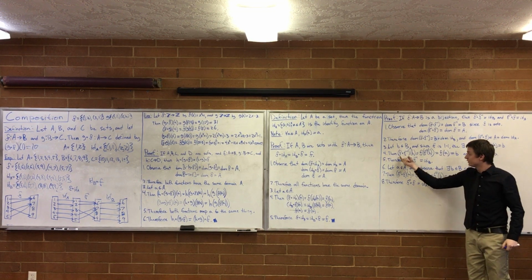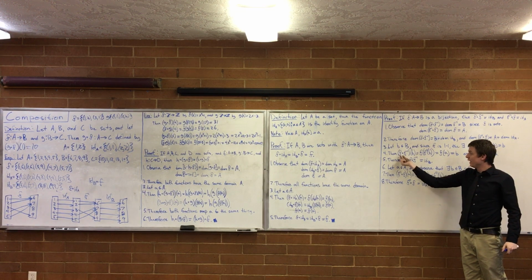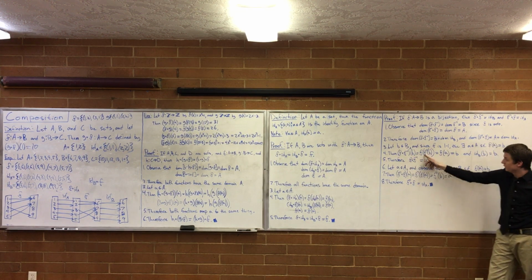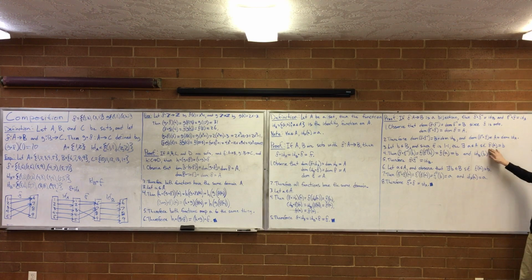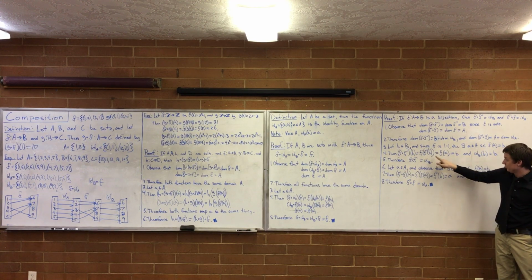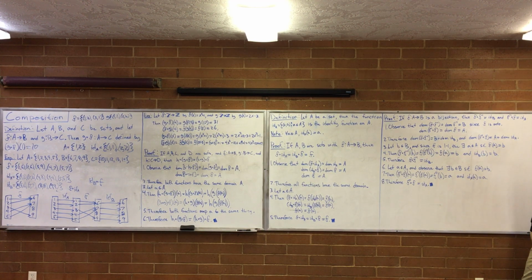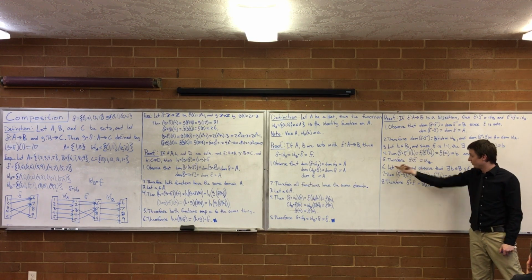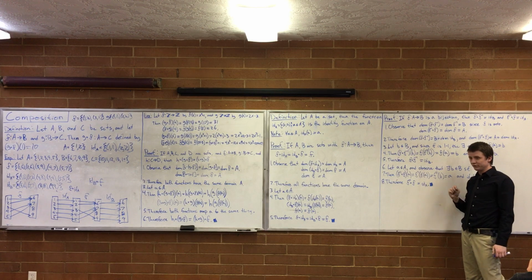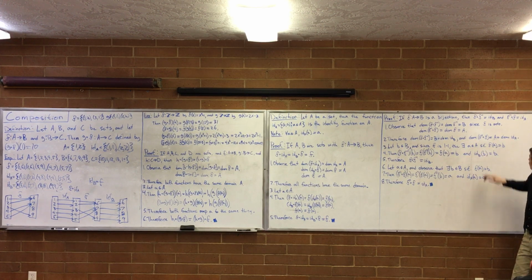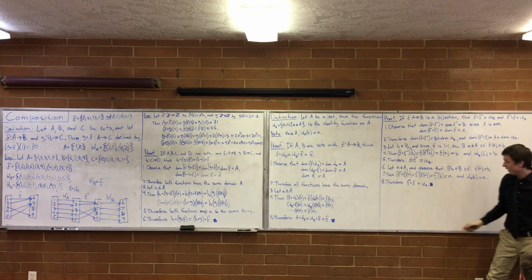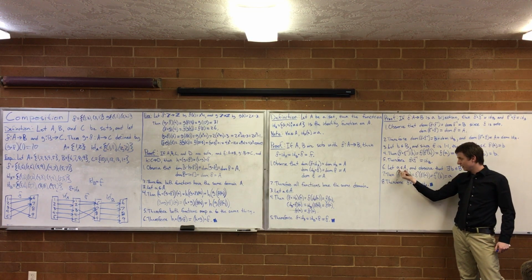So let's see what this function maps B to. F of F inverse of B. Since F of A equals B, then F inverse of B equals A, and F of A equals B. And then the identity on B of B is just B. Therefore, this function is equal to that function. Now let's show that this function is equal to this function. Grab something out of their domain, A. So grab little a out of A.